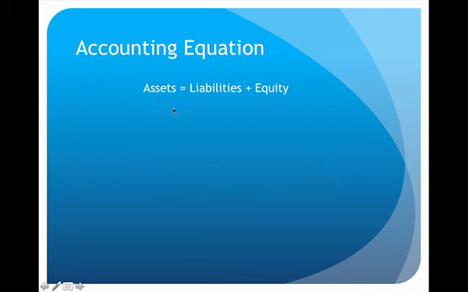So if you go back and look at the accounting equation, which you learned in your very first Principles of Accounting course, think about it. We're going to show on the balance sheet all the assets. We're going to show all the liabilities. We're going to show the equity. But even more importantly, we're going to show the relationship that exists. And the total of all the assets better be the exact same number as the liabilities and the equity. That equation always has to be in balance, and you will see that reflected in the actual balance sheet itself.